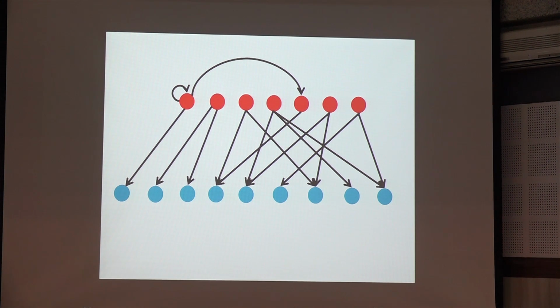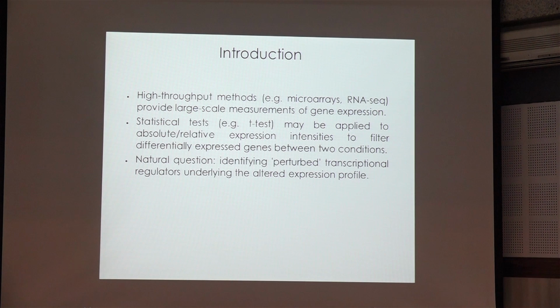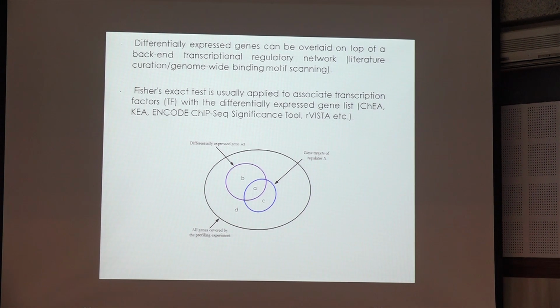Now this problem is very important because although you find about 1000 genes whose expression has changed between two different conditions, the total control of these 1000 genes is limited only to about 15 to 20 transcription factors, right? And these 15 to 20 transcription factors control the entire expression of all these 1000 genes here. So we would like to address a question, which are these transcription factors? So this is a typical experiment that you do.